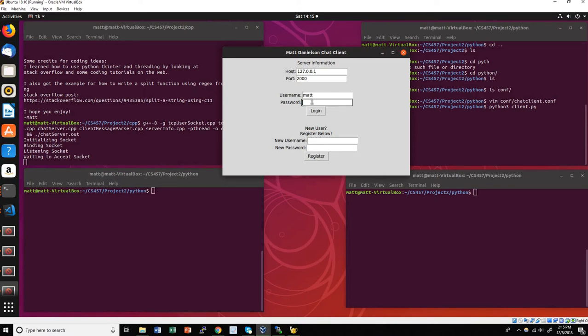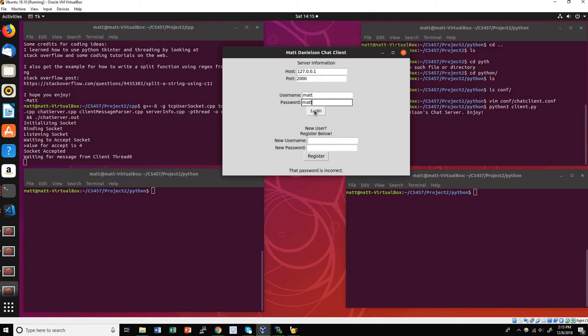But one of the things I can try is if I use the user Matt and I put in the wrong password, I try and log in, it'll tell me that the password is incorrect. So I know that the user does indeed need to pass the correct password in order to log in. My server does check passwords for authenticity.